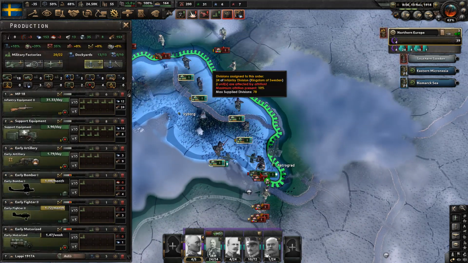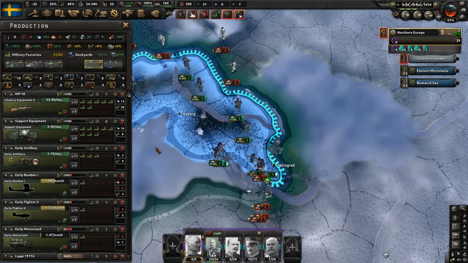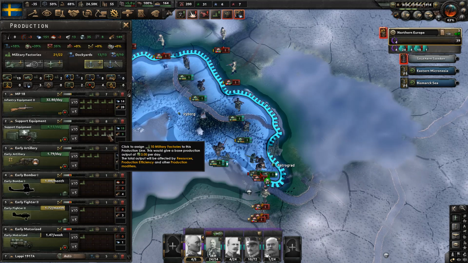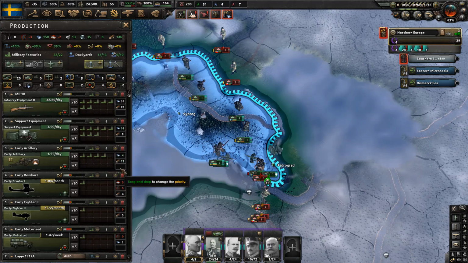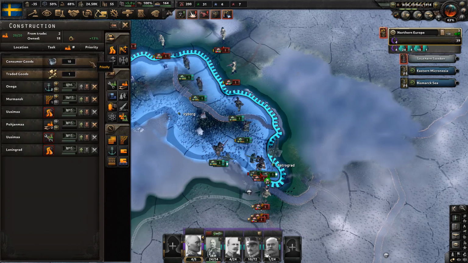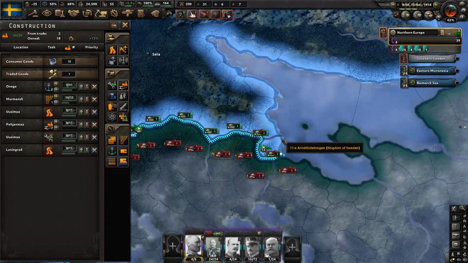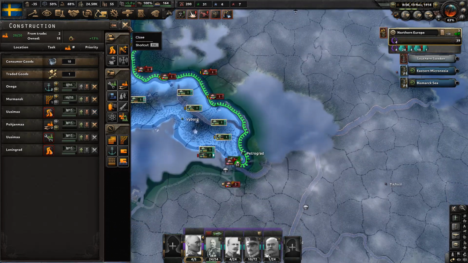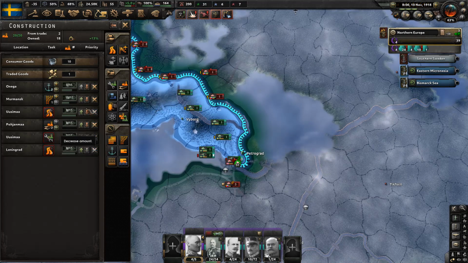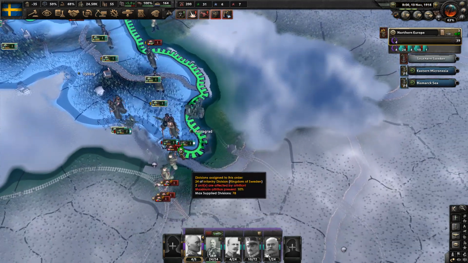Wow! We actually got Petrograd. 2 extra military factories. Awesome. 1 on guns, and 1 back to artillery. And how are we doing construction? 0 out of 15. Oh, that's because there's fight going on there. Okay. But 10 factories, I'll take it. And we are repairing some more factories as well.